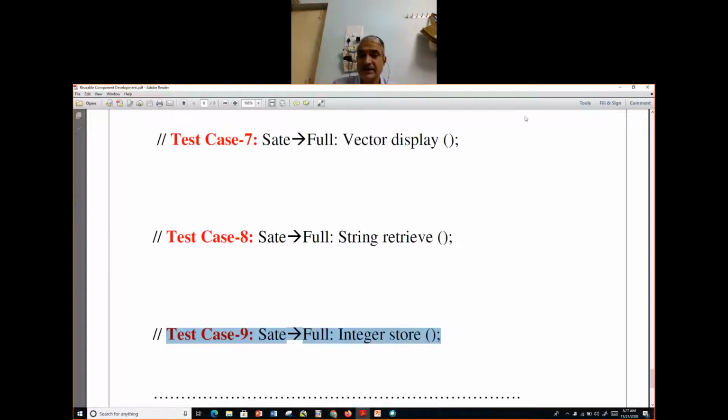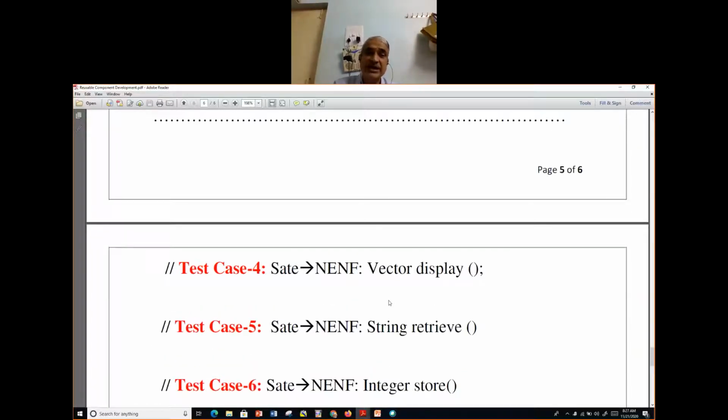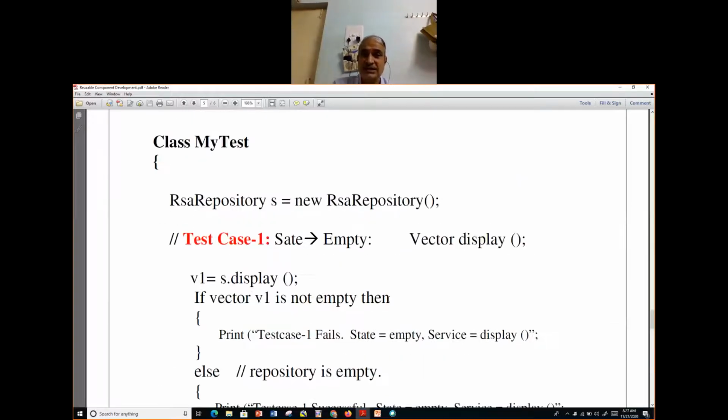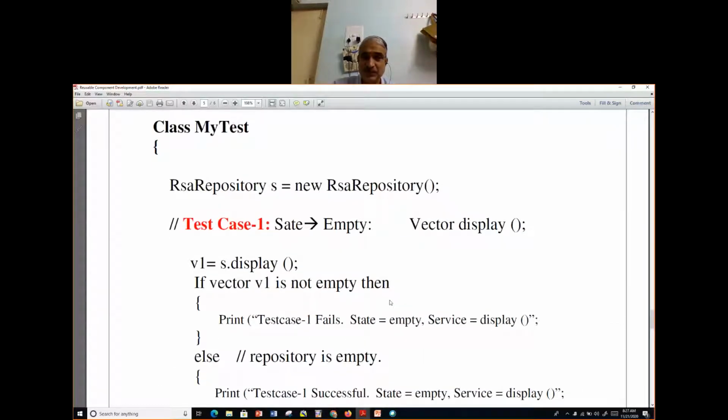All the description becomes a part of the test procedure. That's what I have described here. This is pseudocode I told you about. You can write English statements rather than a class and all. Use class my test. Okay, you can write here at this stage. Create an instance of that and let's call it S.